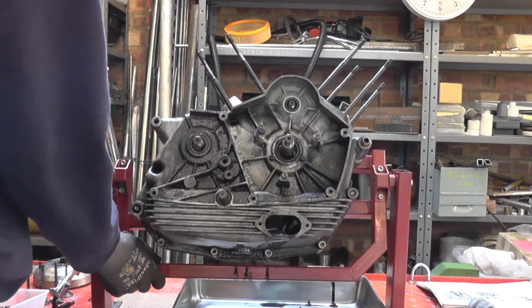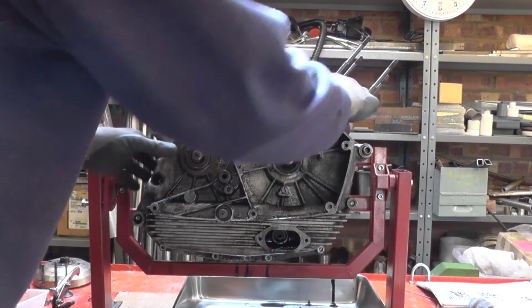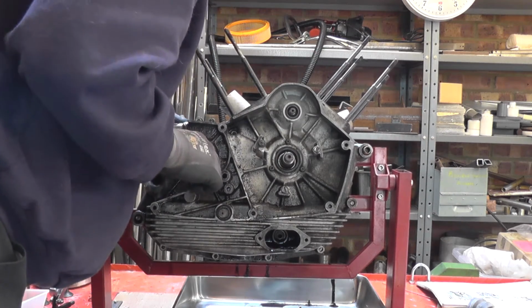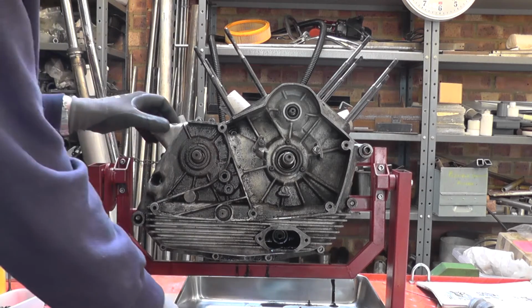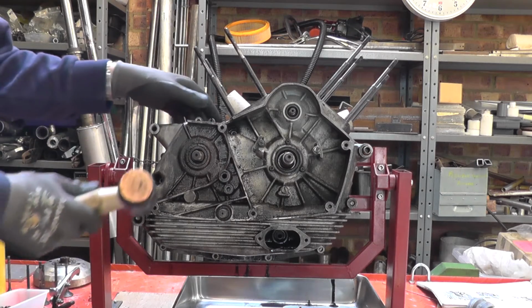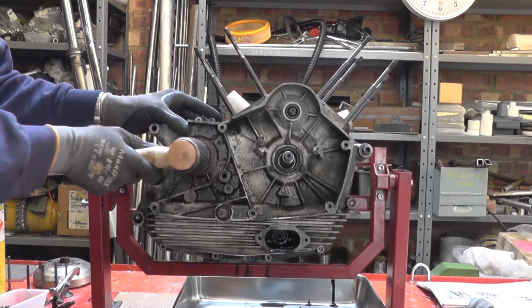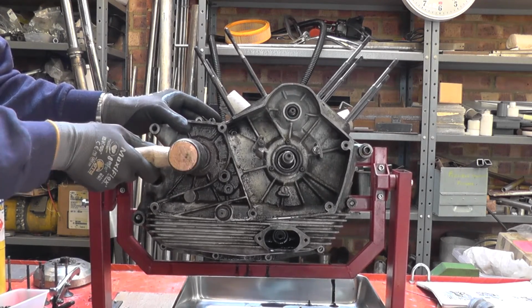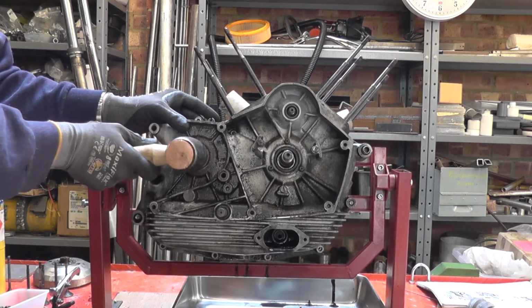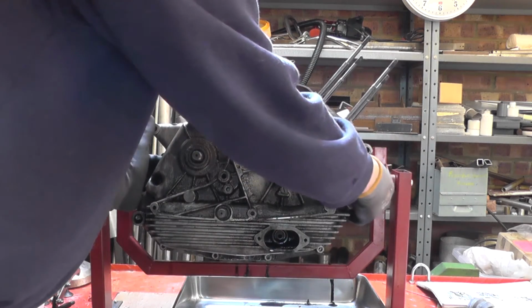Let's move this more vertical so I can see what's going on. So I think I probably forgot to clean the output shaft, and it's not wanting to slide through the bearings very easily. So we'll just give it a gentle tap with the copper mallet. That's going through.